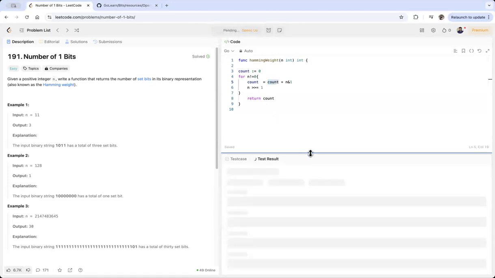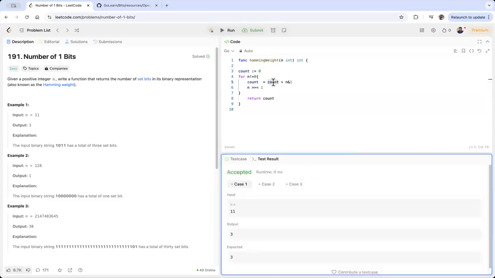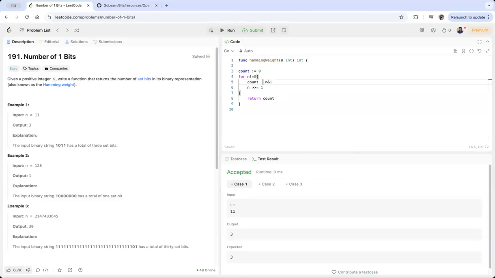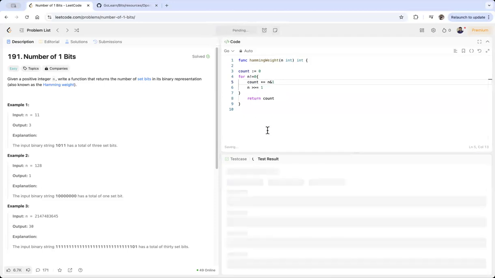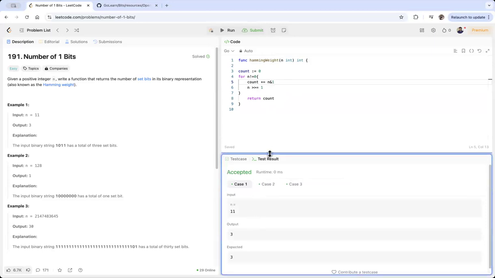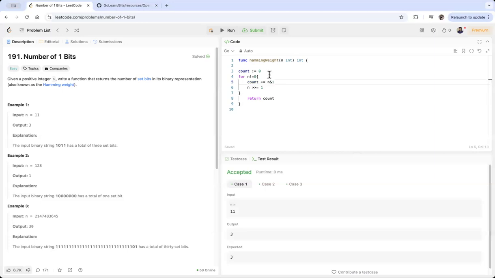This will also give the overall count result. You can optimize a little bit more because you are using the same variable. So this will also return the same output, right? So this is the main thing, that just take a count variable and just count how many ones you are getting. This will return the ones, and then you keep adding into the count, and using the right shift operation you are going to the next bit.